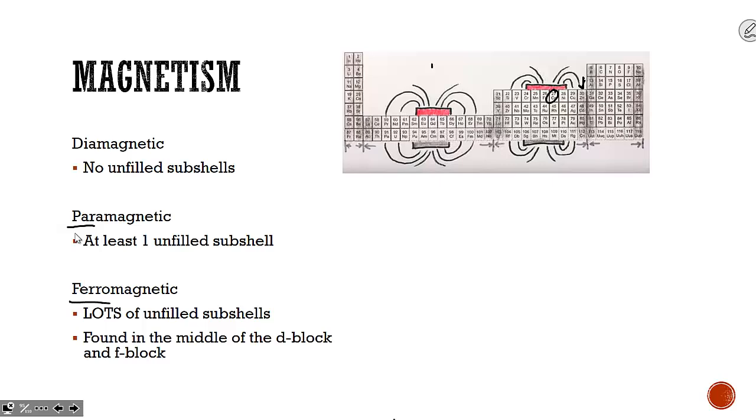Elements in the exact middle of blocks, specifically the D and F block, are extremely magnetic. So for example, iron is the namesake of things that are ferromagnetic. You used to have to know this for the AP exam. You don't necessarily, at least not in 2021 when I'm recording this video, but it is good information to know. Diamagnetic are the beginning or end of any block. Paramagnetic is anything in the middle, and ferromagnetic is only a handful of elements in the exact middle of any of the D or F blocks.